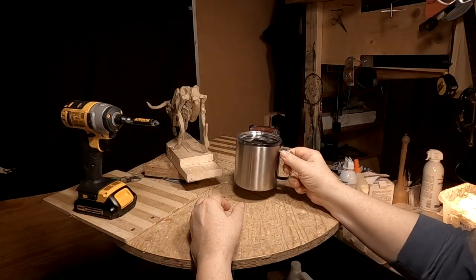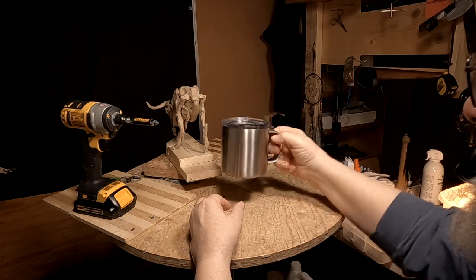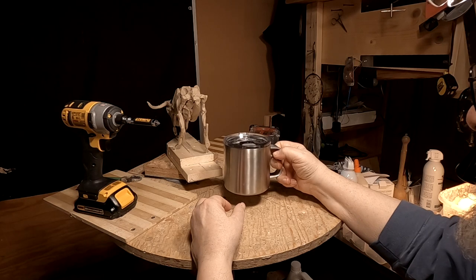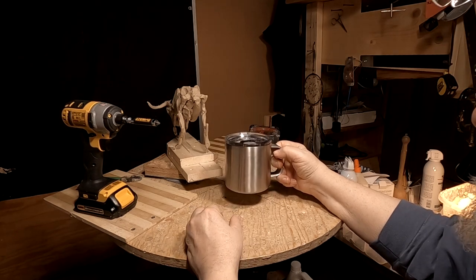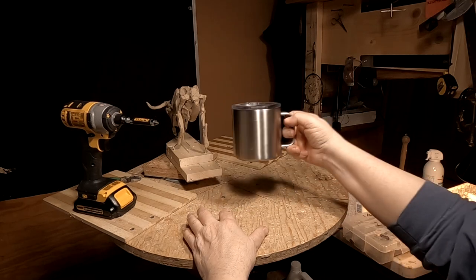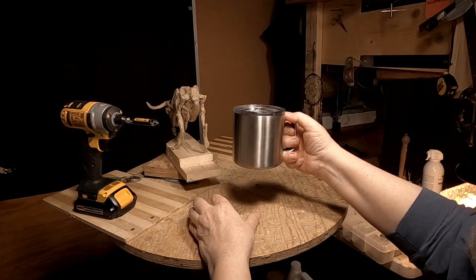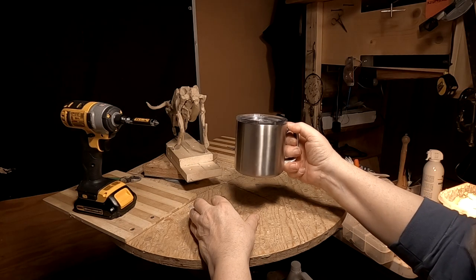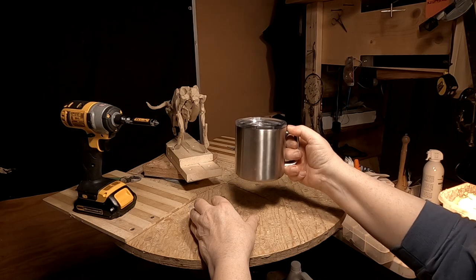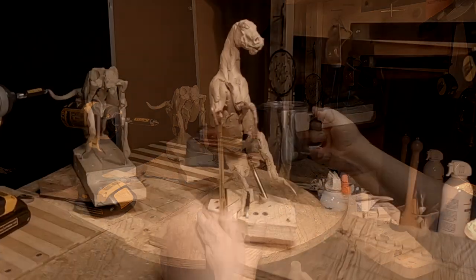By the way, when I was in Livingston, we stopped at Murdoch's Farm Supply, and I got this Yeti mug, $30 for this thing. But I'll tell you something, it is so nice to keep my tea hot in this thing. It never warms, it never cools off, which I'm loving a lot. I'm not getting paid by Yeti, but that's an awful expensive mug, but I can bring this down into the studio without spilling the drink. And that's what I like because of the lid that's on top. All right, vacuum sealed. Okay.